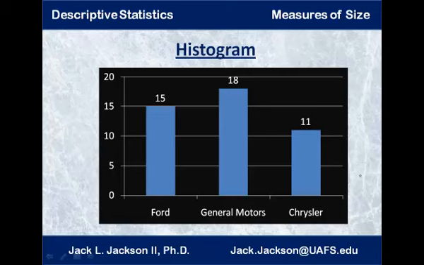So here's the same information that we had with the pictograph earlier, but as a bar graph for General Motors and Chrysler. But now notice this is much easier to read. Even without the numbers on top of the bars, you could read off the values much more easily than you could in the pictograph.